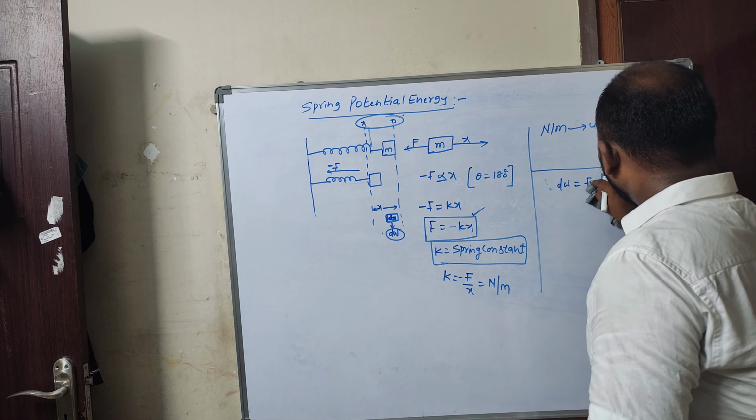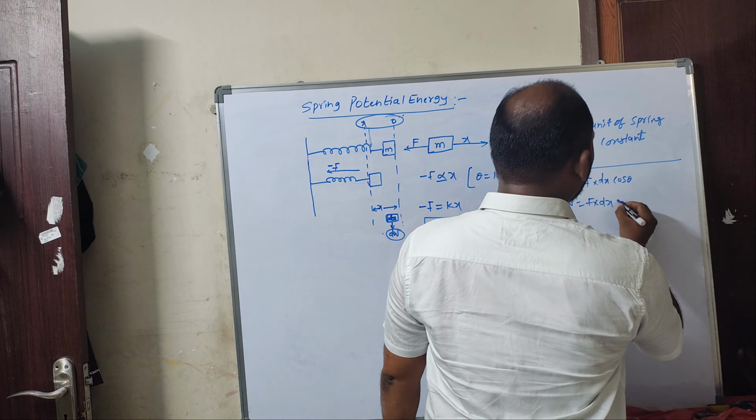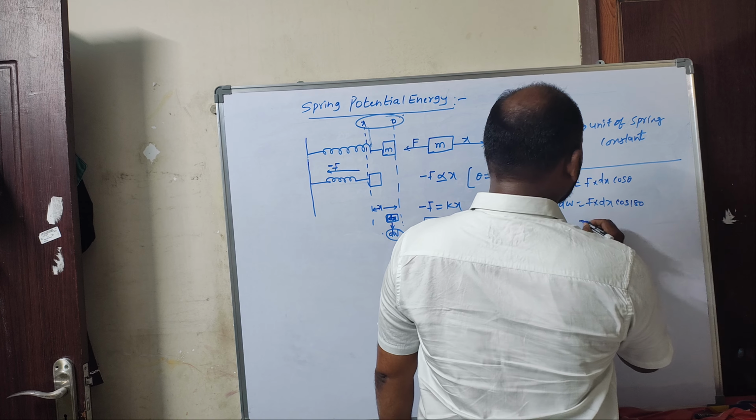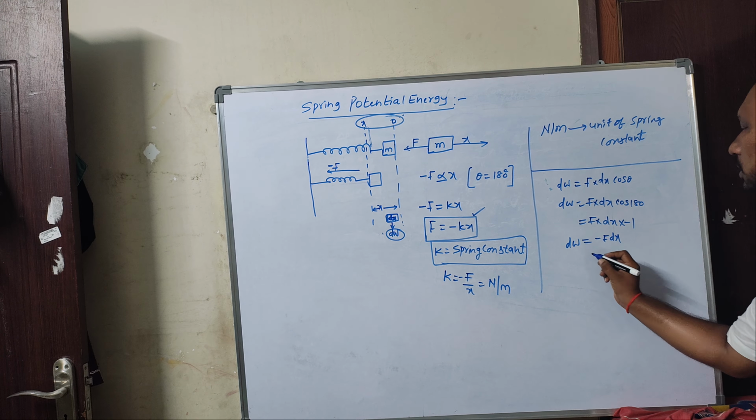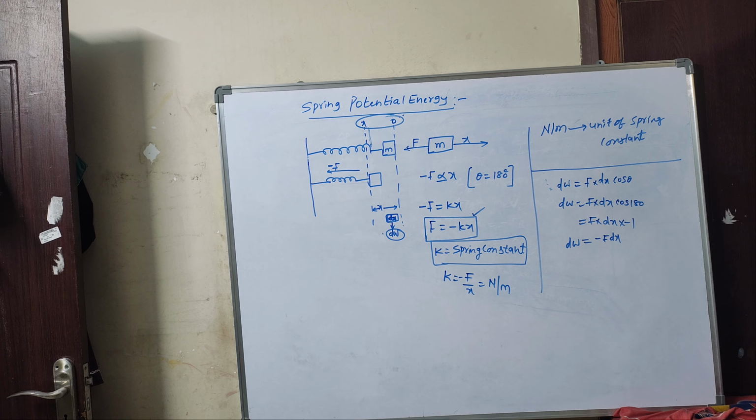Theta, how much? Anti-parallel. So theta is equal to how much here? Cos 180. So cos 180, how much do you get? That is minus 1. Cos 180 plus 0 means what? Third quadrant. All Silver Tea Cups, tan is the only positive. So I put minus 1. Cos 0 means how much? 1. We put minus 1 based upon the quadrant in which it lies. So finally, minus f into dx. So dw is equal to minus f into dx.